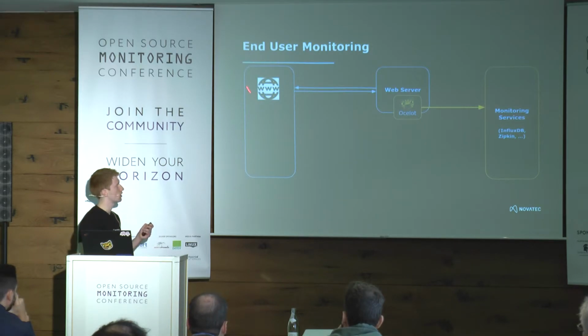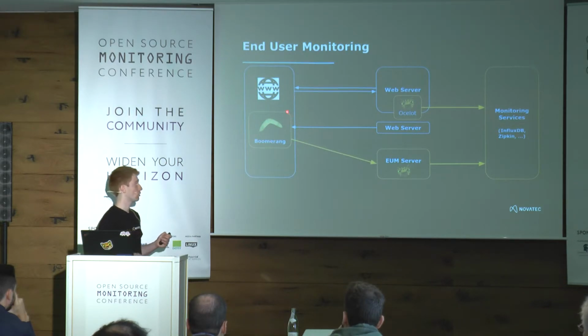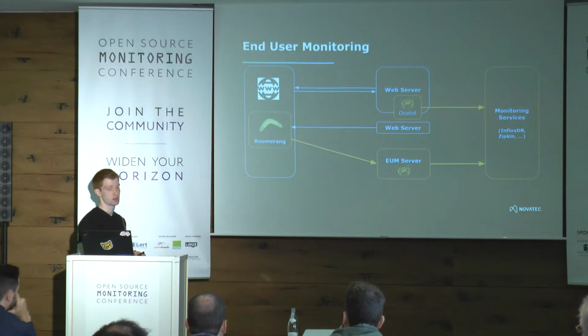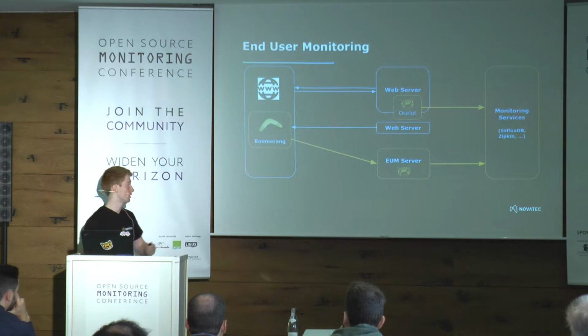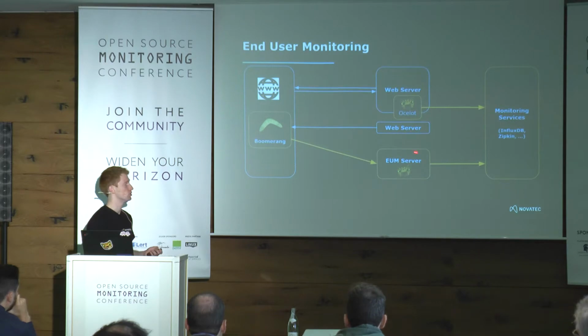So we have a client side, so this can be some web page or something like that. And on the client, we are using Boomerang, which is now a bit old JavaScript agent, but it is very mighty. So there are a lot of different plugins which provide you different metrics. Since we are using this, but this is too old to know the new concepts of OpenCensus, OpenMetrics, and so on, we just introduced a new EUM server, and he simply just accepts the beacons which are sent from this JavaScript agent and transforms it to Prometheus.